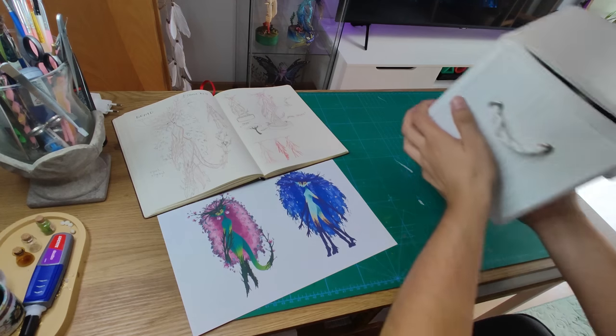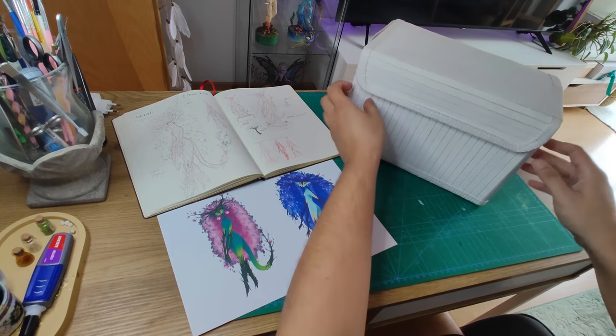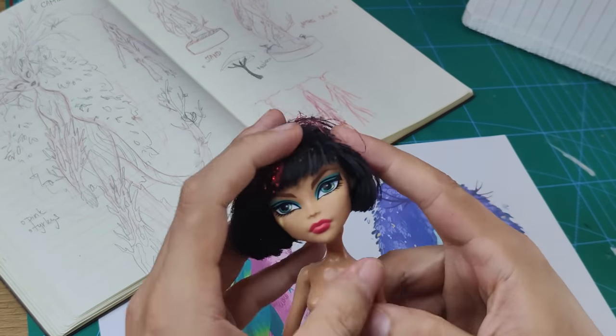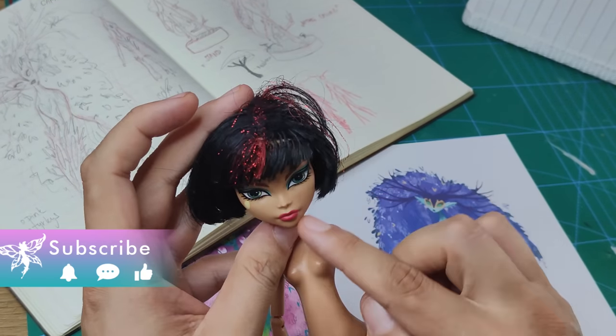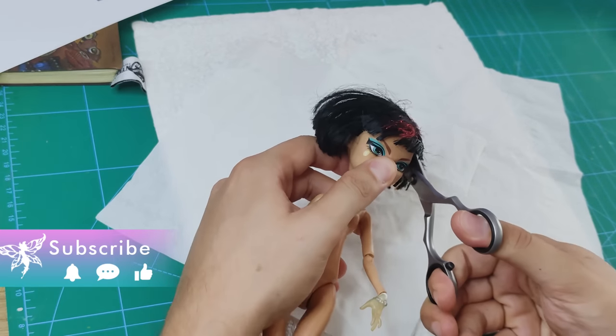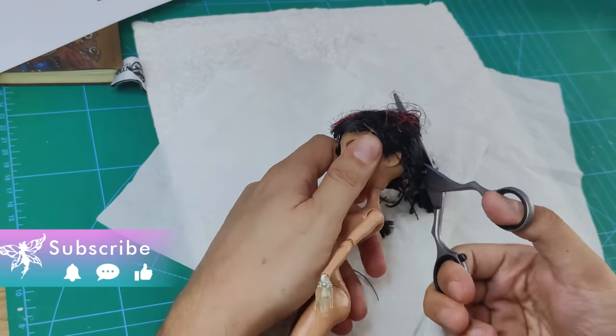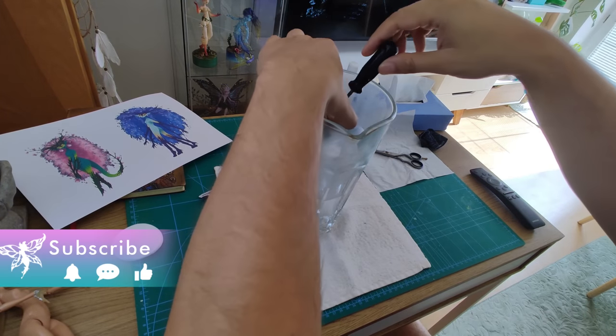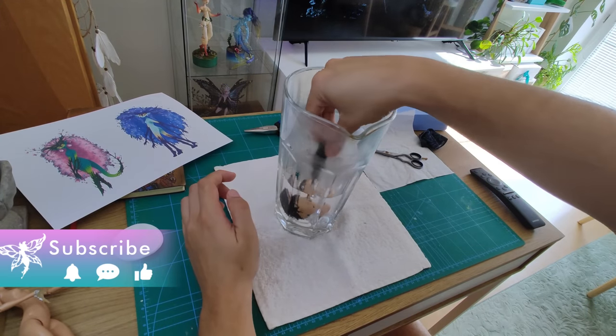In the next step, we need to find a monster high doll model that will best fit the dryad's shape, especially the head. We are looking for a round face with a small nose. Now, we must remove all the fabric painting, remove the hair, and cut the entire body. To remove the glue from the hair thoroughly, we need to dip the head in warm water for a few minutes.